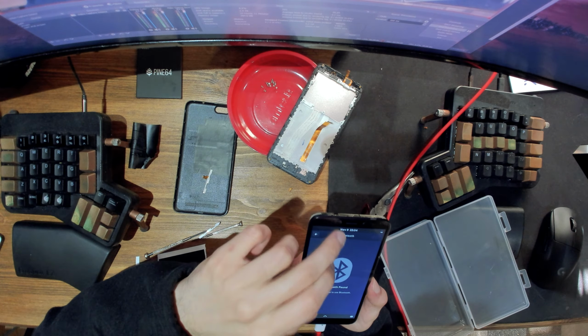Okay, so yeah, the Wi-Fi is working now. Let's check Bluetooth. Okay, so yeah, now Bluetooth is working as well. So that's good. And let's check the speaker. So let's go into Firefox and then go into some music or whatever.